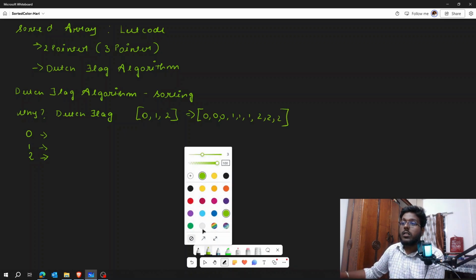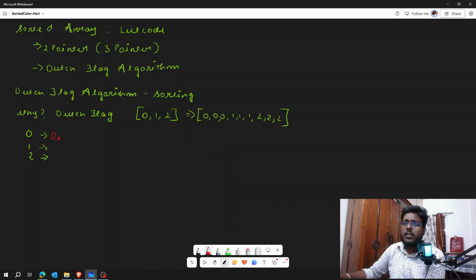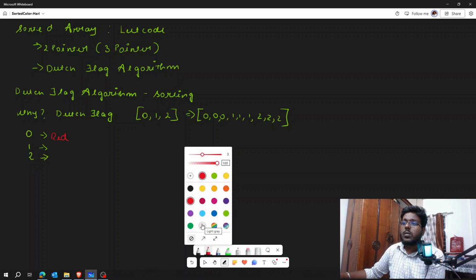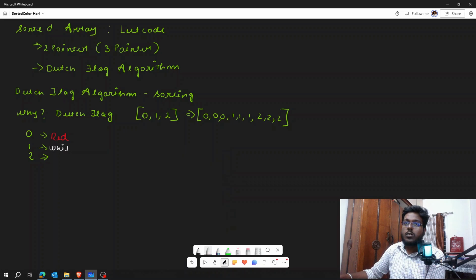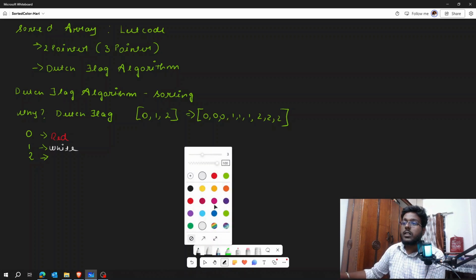So 0 is going to be red, 1 is going to be white, and what's the other color? The other color is going to be blue.